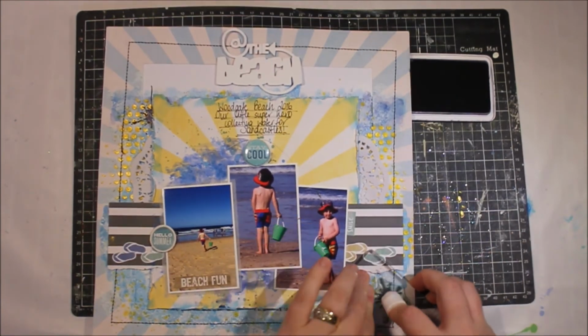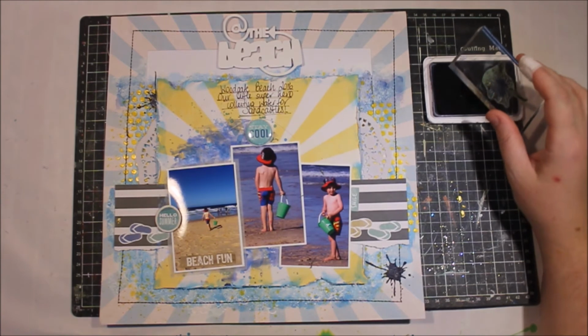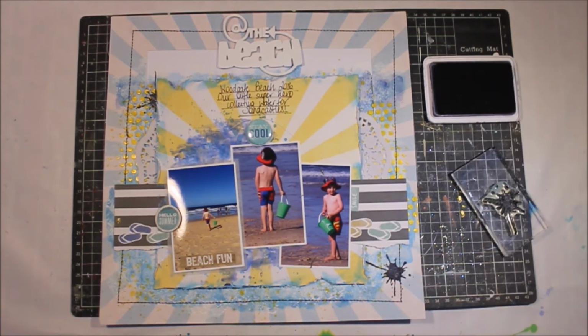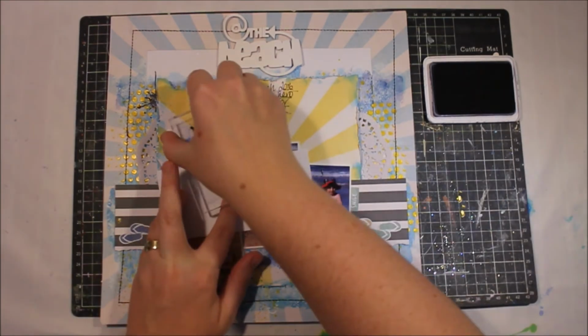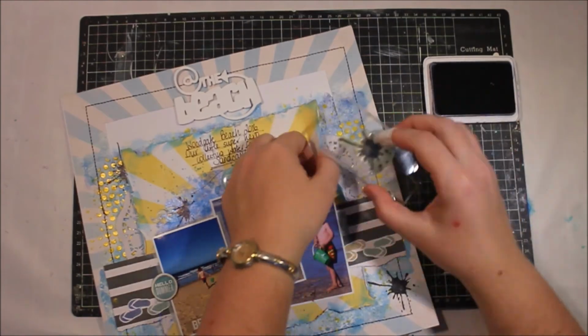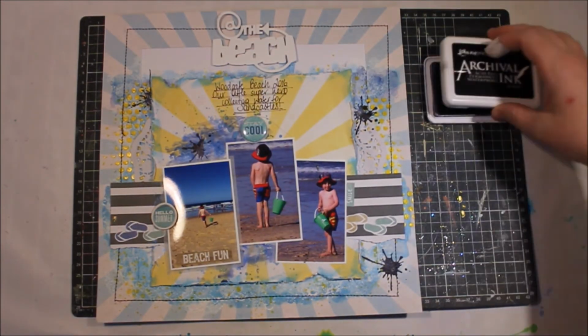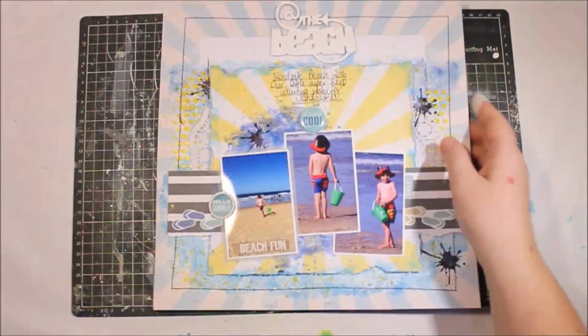I think it's common for people to end up with pages in an album that sometimes you don't love. I have quite often gone back and scrapped a page or a photo that I didn't particularly like. So do what you're comfortable with and make sure that what goes in your albums is what you love. I hope that you have enjoyed that video from me.